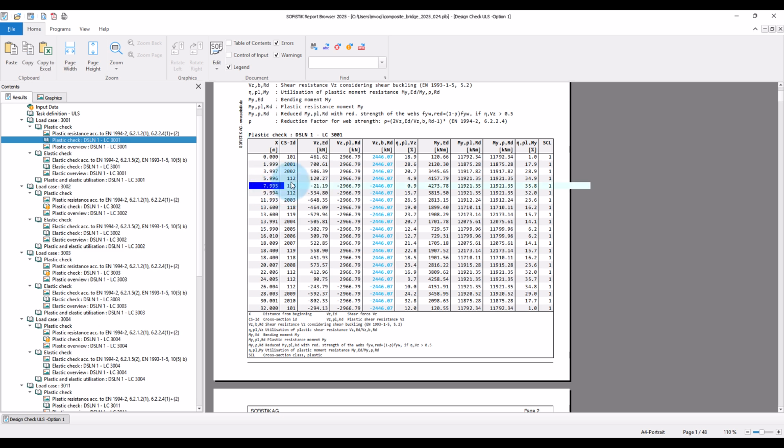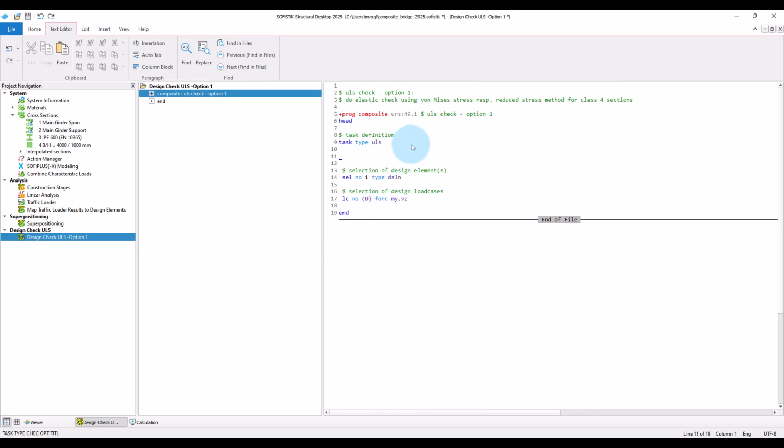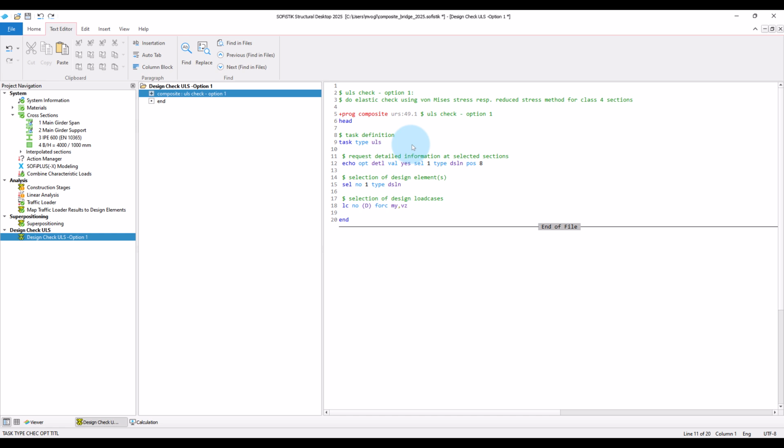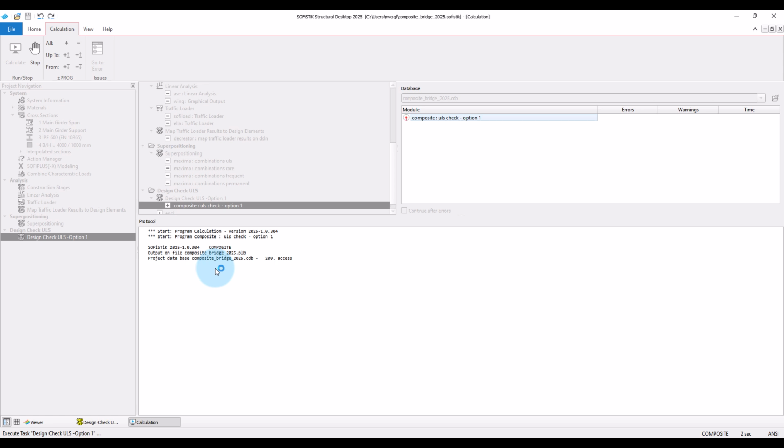To do this, we can add an echo command, which governs the amount of output in the report, and request a detailed information for design element 1 at this position. Note that if you do not insert the X position of the design element section exactly, the next valid section will be taken. Okay, now we run this input and check the report.